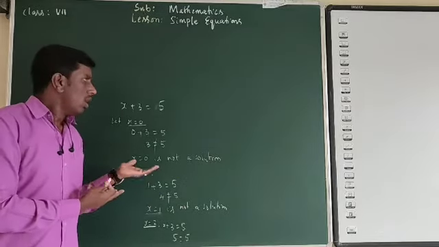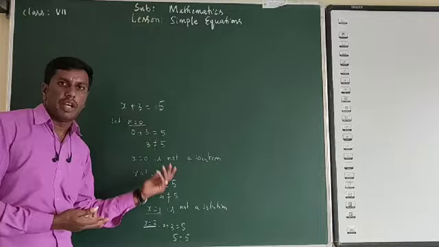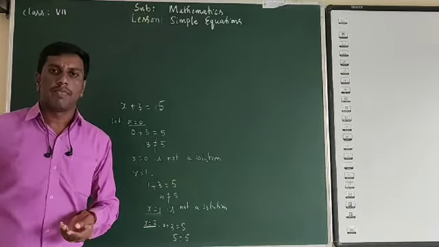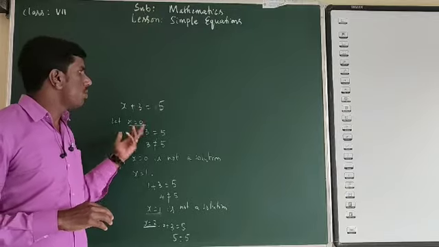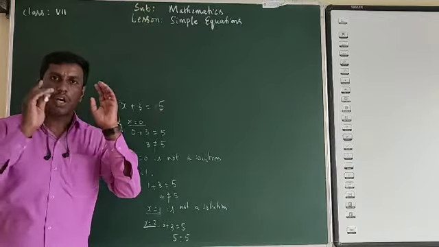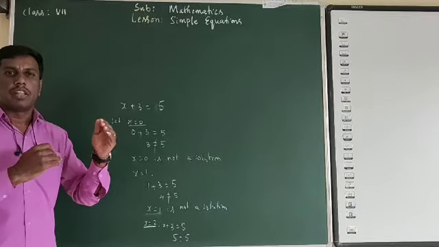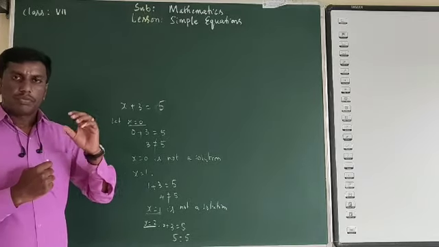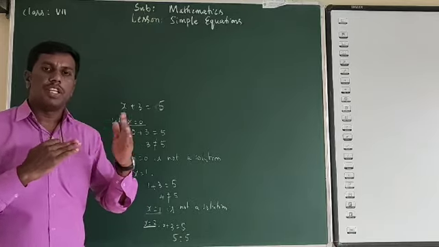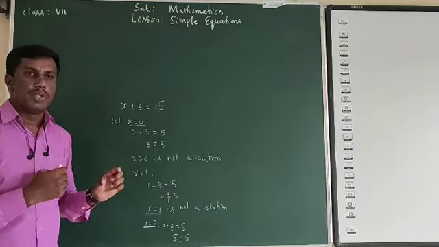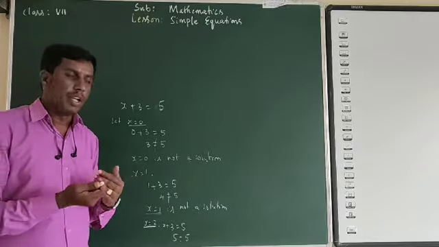So if you are solving the equation by trial and error method 0, 1, 2, 3, 4, 5, 6, it will be taking too much time, right? So then there is no use of solving that equation. We should have some particular method that will solve it within a stipulated time. Then only it will be useful, right?